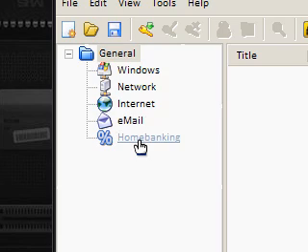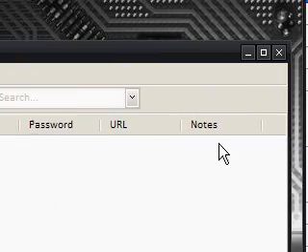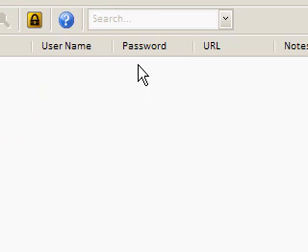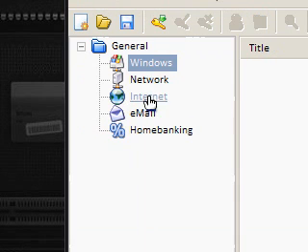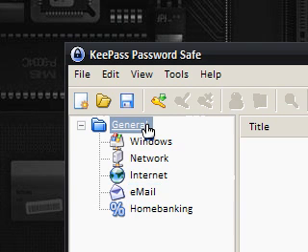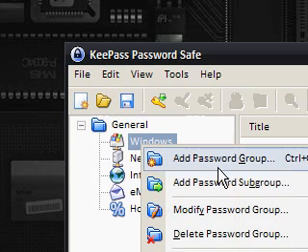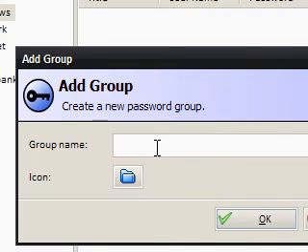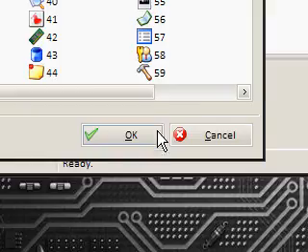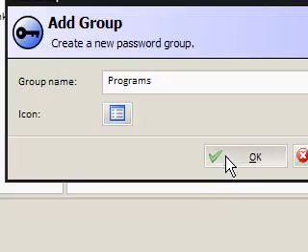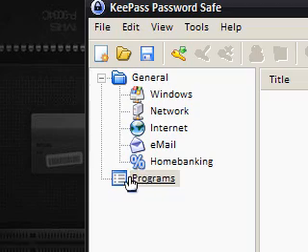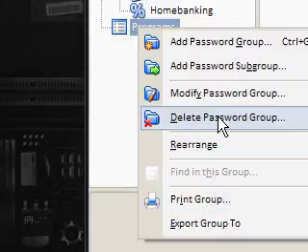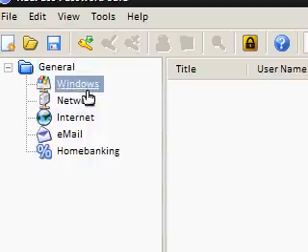So this is very useful. You can store more than one password. Obviously, we've got a long list here, and these will all be blanked out, so people can't see if you're using them in front of people. This is really concentrating on security. So if I was to add a Windows password, add password subgroup, I'll just say add password group name, I don't know, programs, icon, you can choose a load of icons, I'll just say that one then. Okay, and it's just put an extra group here. Well, what I'm trying to do is actually put a password in.